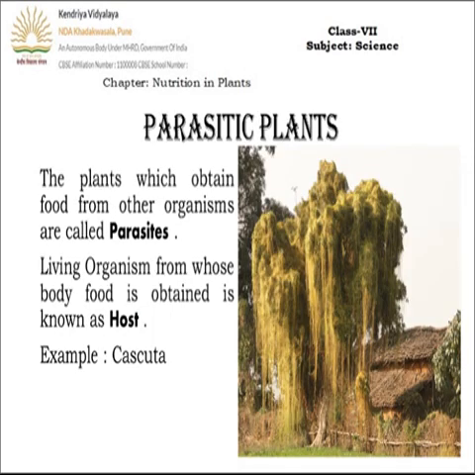Next is parasitic plants. Now, what are parasites? It's a very important term. Parasites are those organisms which get their food from other living organisms. They cannot make their own food, so they depend on food from the other organism. But that other organism should be a living organism, not dead. So the plants which obtain food from other living organisms are called parasites. And the living organism from which the parasite is getting the food is called the host plant.